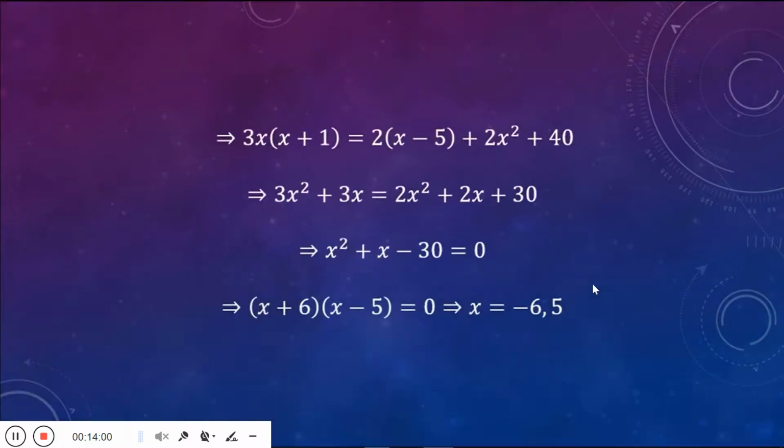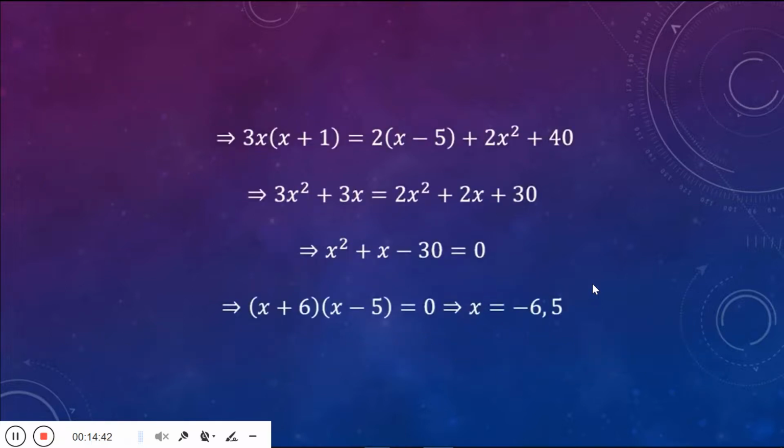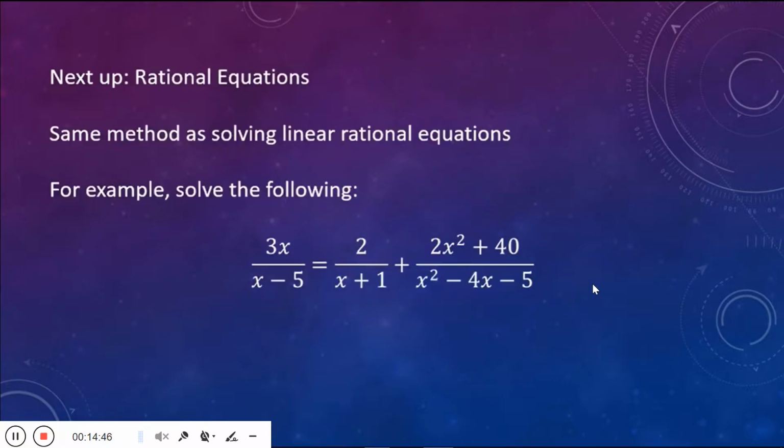And actually, before I go on to that, it's very important that when you come up with solutions to your given rational equation, you always have to be sure to check your answer. If there are any answers that will make what's in the bottom of one of your fractions equal to 0, then that solution is not valid. We came up with two solutions of negative 6 and positive 5. Well, if I take positive 5 and substitute it in for x in this equation, I'm going to get some fractions that have 0 on the bottom. So that's not good. We can't have that. What that means is that x equals 5 is not a valid solution to this given rational equation.